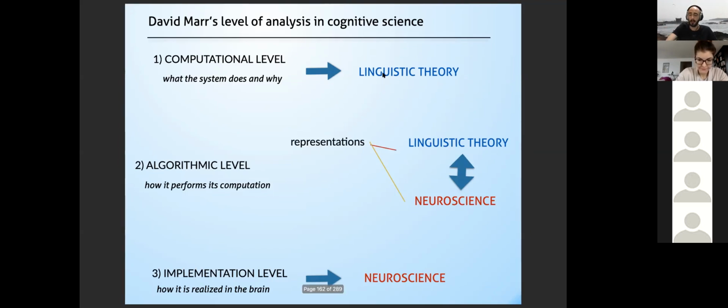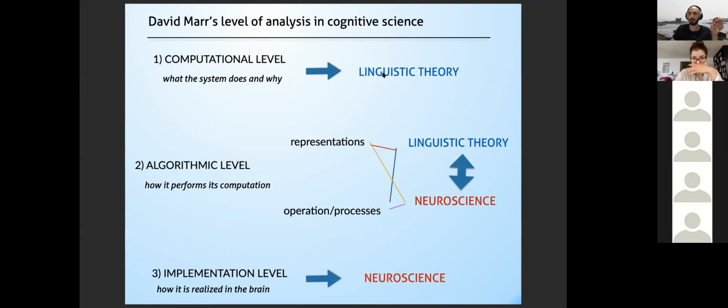So at the algorithmic level, what you're really interested in is what kind of representations are created in your brain, right? What is the mapping between linguistic representation and brain representation, if there is any, and what operations and processes are affecting this representation, okay? So let's say you have certain words, you have a phonological representation of these words, and then you want to know how to combine these words together, and then you might have some phenomena like co-articulation. So you take these words separately, you apply these operations to merge them together, and then you have your co-articulated sentence representation, okay?